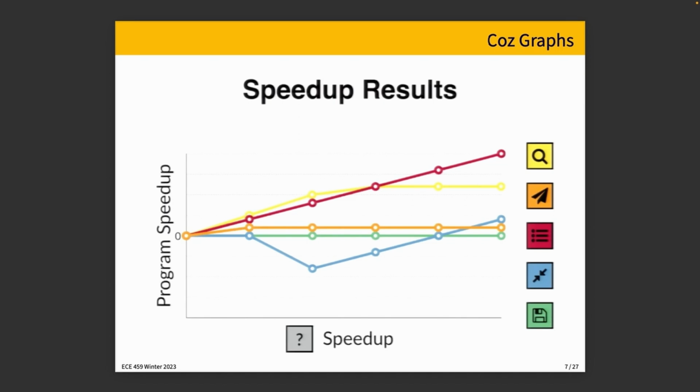And then we can imagine that optimizing something has no impact because it's not on the critical path. Green in this case, like I said, saving, if that's limited by disk speed, then it doesn't really matter how much CPU profiling and improvements we do on its execution time in terms of code, because we're limited by the disk no matter what we do. And then there are things where we can speed it up a little bit, but it very quickly reaches its maximum because it wasn't particularly critical or it wasn't a big part of the program.